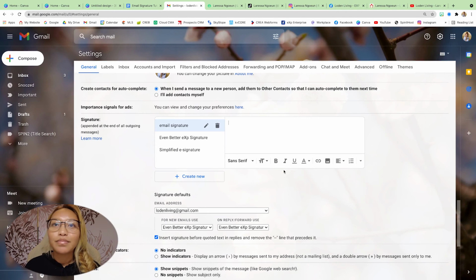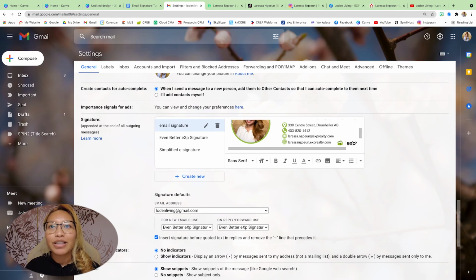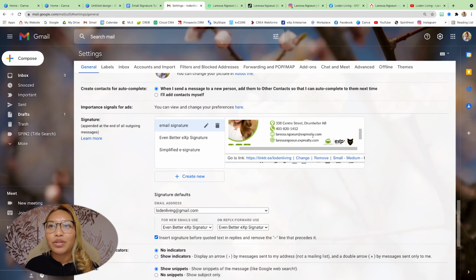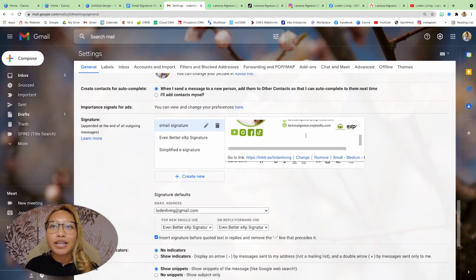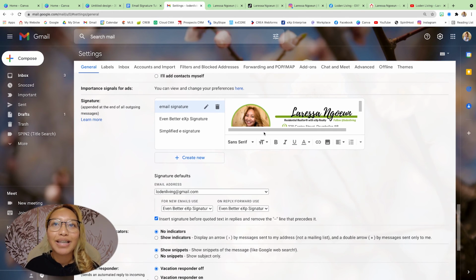name it something if you like, and then from here it should be an empty box. And what we're going to do, again, we had copied from the Google Doc, now we're going to paste it into here. Ta-da! Like magic. And so if you click on each element, you should see that it is hyperlinked to something. So TikTok, Facebook, Instagram, and YouTube. And from here, we are going to assign it to your email.